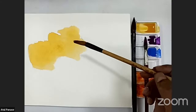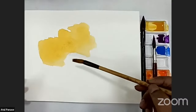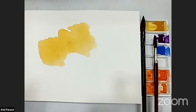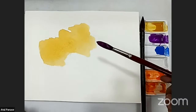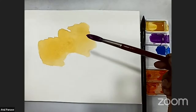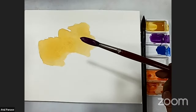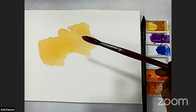When you close your eyes and move your brush, you basically see one shape coming out of nowhere. This is kind of an accidental shape. And then you are going to pick another brush with another color. And now you bring your brush on the paper. This is the first time I am explaining. Later on, I will explain again. You just watch me painting, and then I will explain what should be done in the next step.